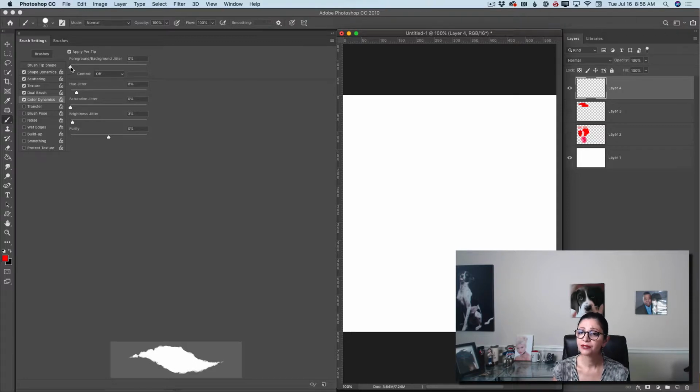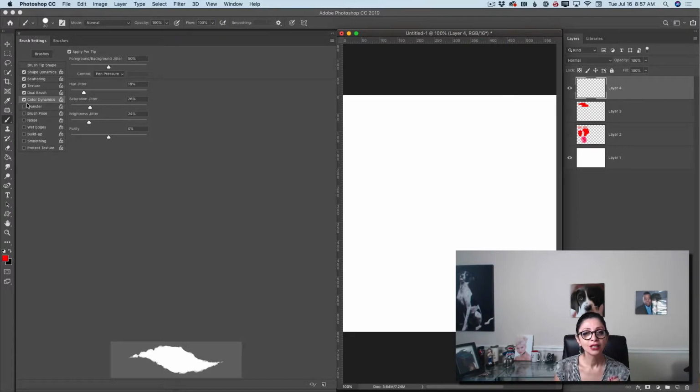I always specify about 50%, an equal percentage, and during some specific work, I change this percentage depending on my workflow. And again, guys, we will switch control from off to pen pressure because we are using a tablet. And here you can specify all settings, all sliders, in any way you like.